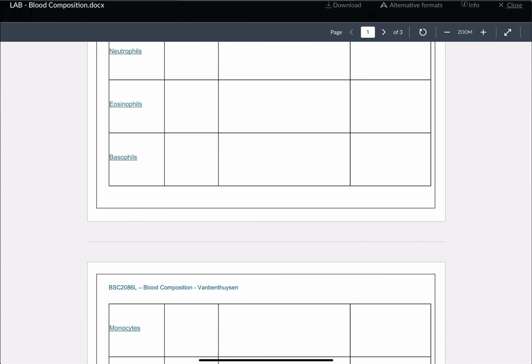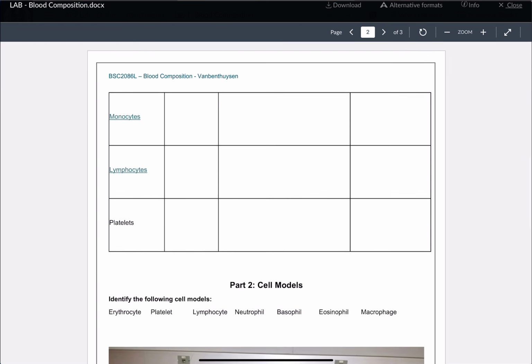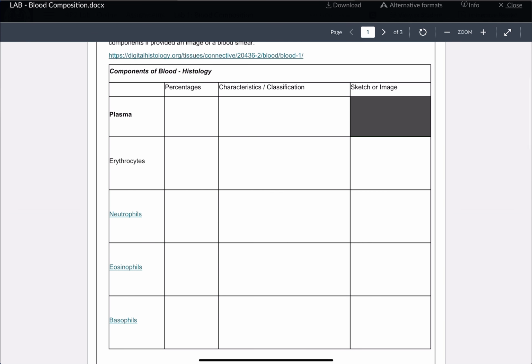So for example, blood smear, and write a description. For example, erythrocytes are the only ones that stain the pinkish reddish color. So you could put the red circles. It could be something as simple as that. And then you can either draw a sketch where it says sketch under that column, or you can take an image you found from the histology atlas link that I have here, or the internet. You don't have to use the resource I gave you. It's just there for you to use. Insert it or embed it into this document. It's totally up to you, just so you have an image.